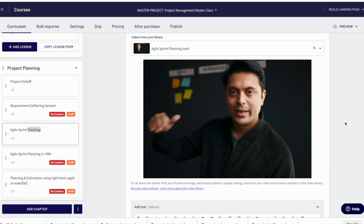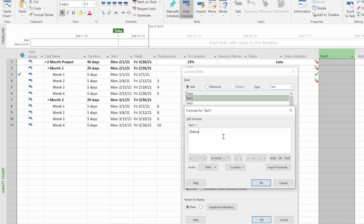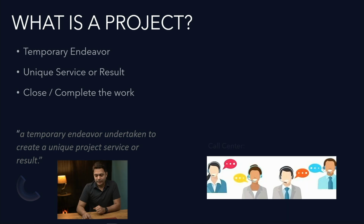It is packed with a lot of information, hands-on training, how to use the tools, how we break down the planning, how we estimate all that detail. So it is hard to explain that here as a typical day in a life, because it just happens on that particular day or week where we have a planning workshop, then we have to go through all those items. So that is all covered in the course.